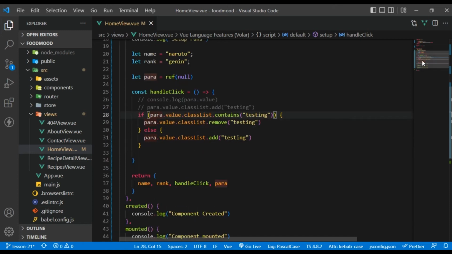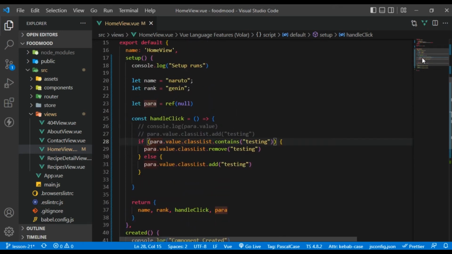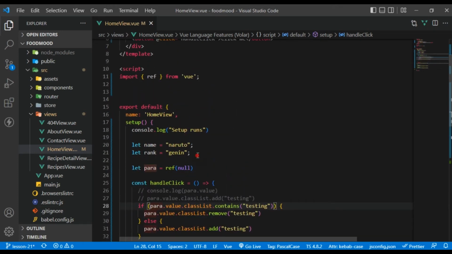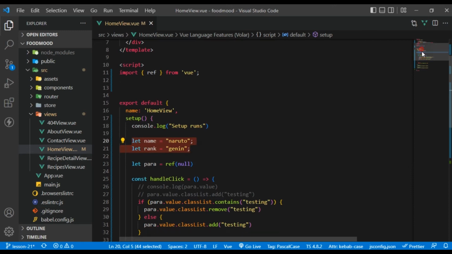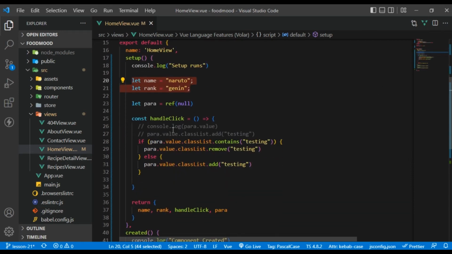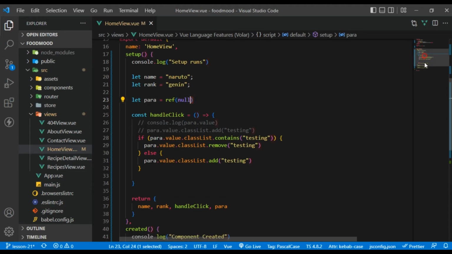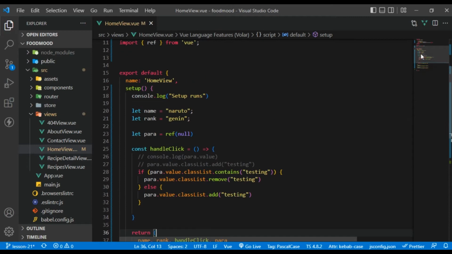But how about, remember I told you these values by default are not reactive. How about if we want to make it reactive? Number one thing I need to note before we go into that is, whenever you create any variable using this ref, and maybe you use null, at this particular point before you actually return it here, you can't access it. Let me show you an example.